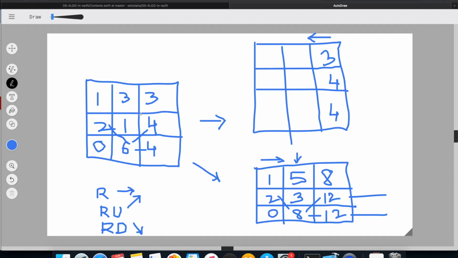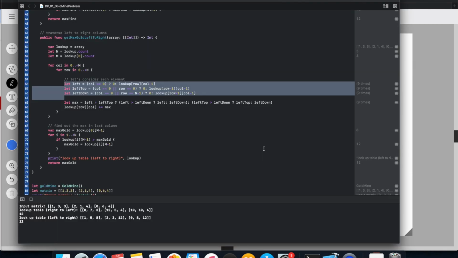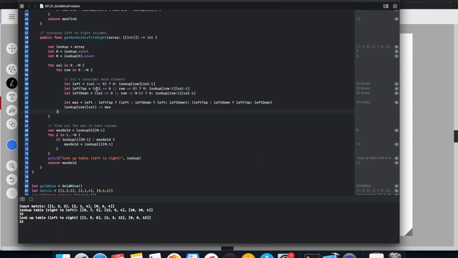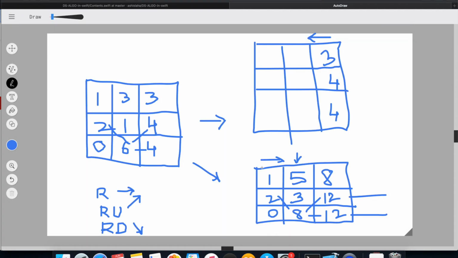And for the next column, let's say for the 5, in the second column, the first element, I have options. I can come from left or left down, but there is no left top. So if it is row 0, that is the first row, there is no top left basically.